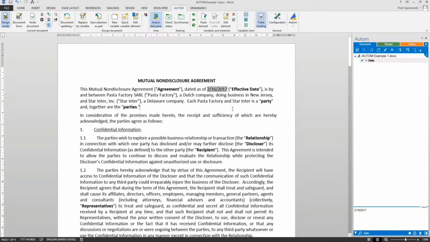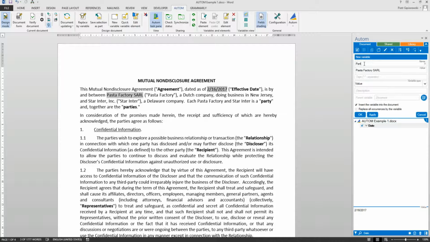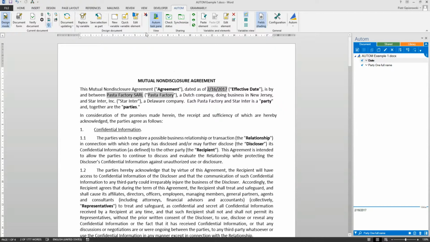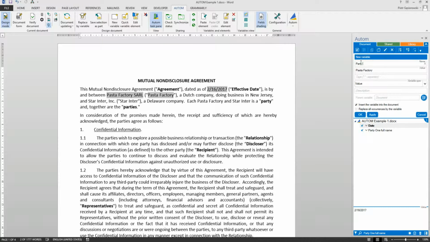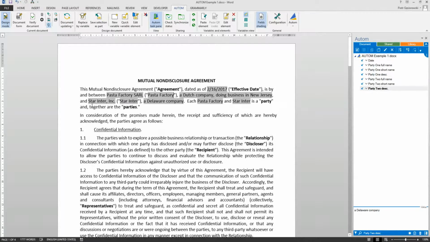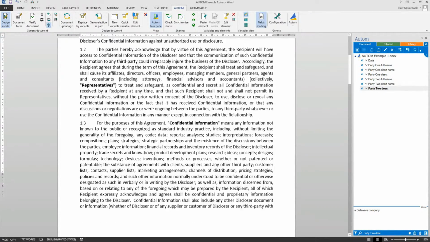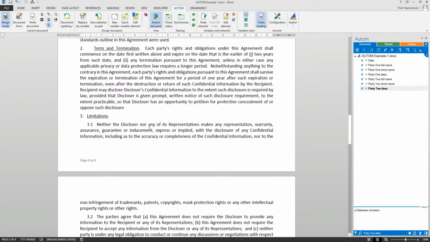Then we can find the parties' details: party 1 name, short name and description, and the same for party 2. Let's change all of them. We want to change all occurrences, so any time we define a new variable, we make sure the checkbox is checked. Now it's time to go to the bottom of the document.